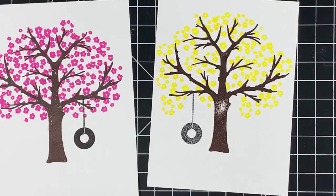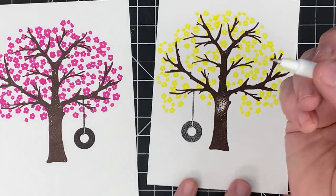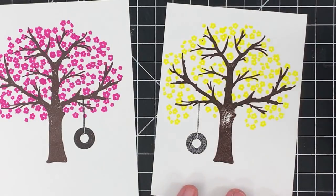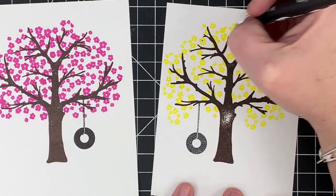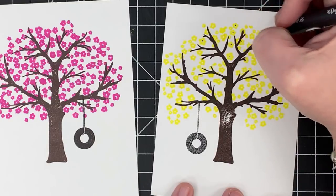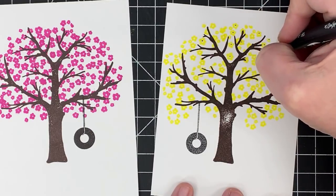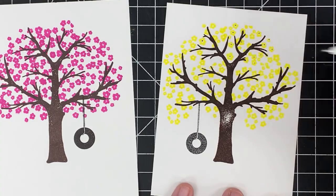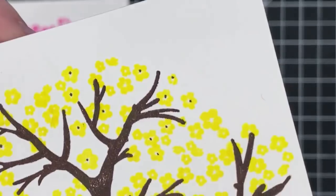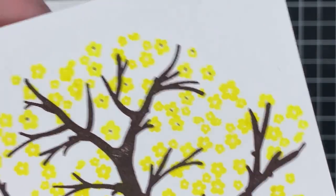If I knew where any of my supplies were, we're getting ready for a cruise, so things get pulled out of here. I'm going to show y'all this. It's only a few days, too. I'm going to go through these flowers, and I wouldn't use this black pen, but you can go through to the centers and put little dots for the centers of the flowers. I would probably do this with a gold or a silver pen because it wouldn't be so bold and obvious, but when you look up close, it's super cute, little flowers with dots in them.